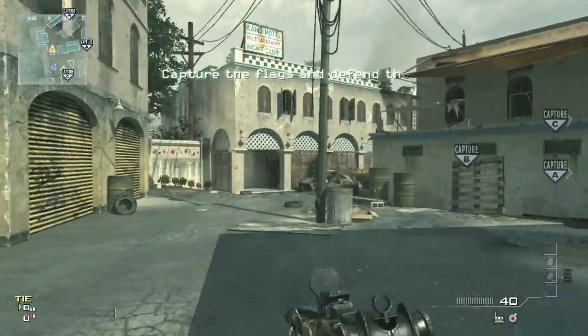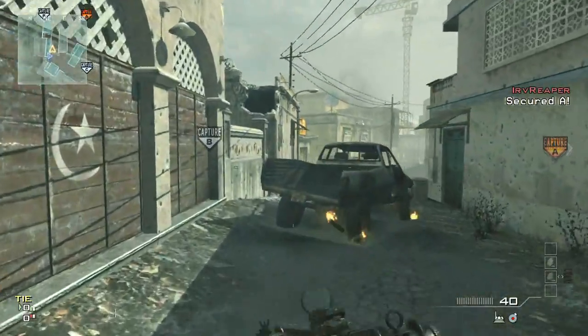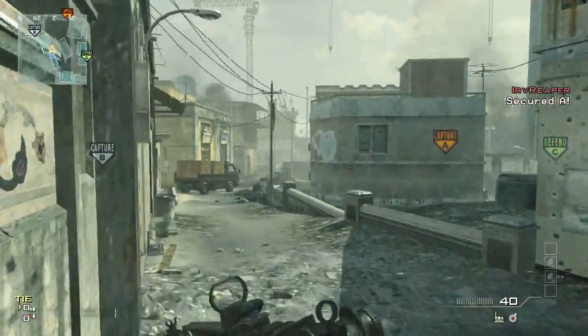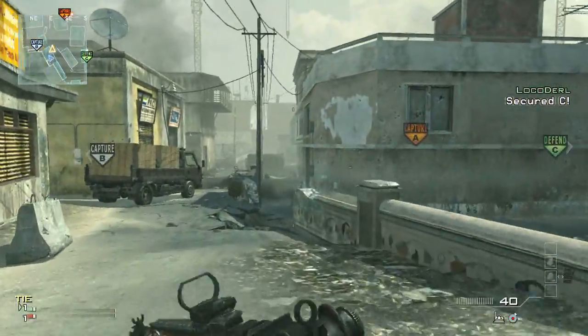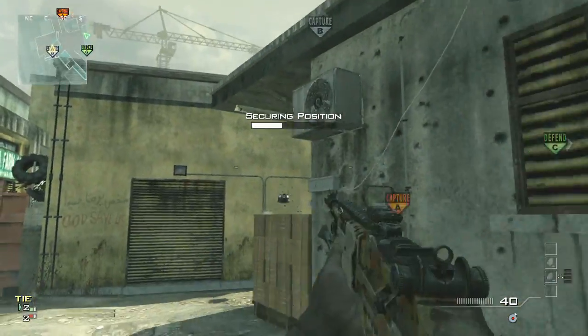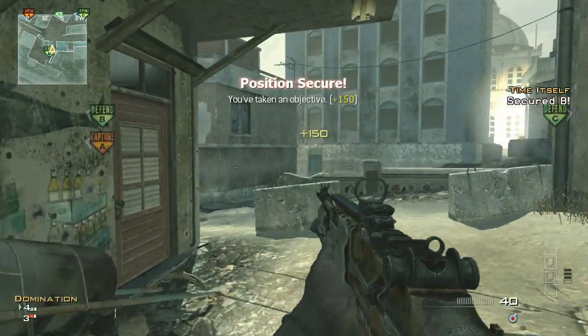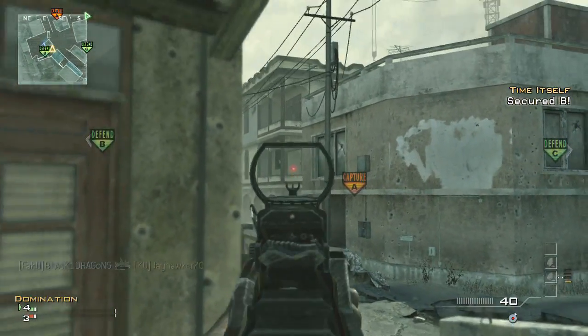First point, on this map, Bakaara, whatever it is, the BC flags are preferable to hold. We would like to have them on A. The big reason is, if they're coming from A, they have to fight uphill. And that is going to give the defenders the advantage. And when you want to hold 2 flags, push them onto 1, that means you're probably going to be defending more than you're going to be pushing.